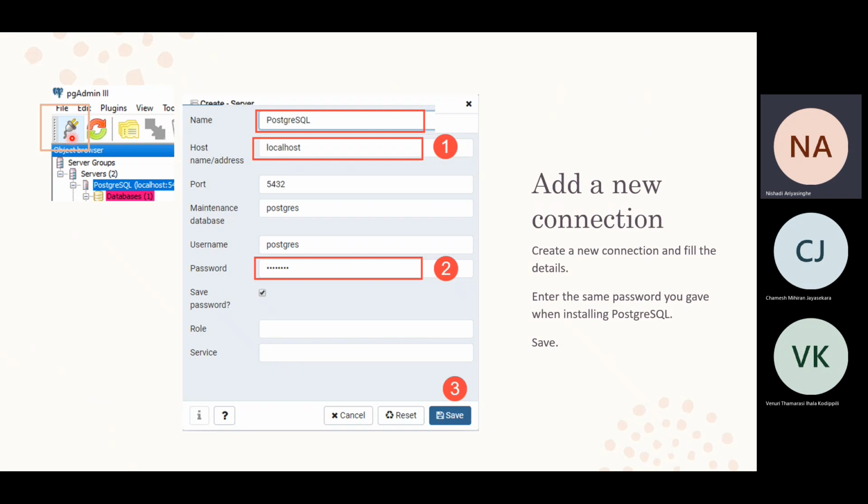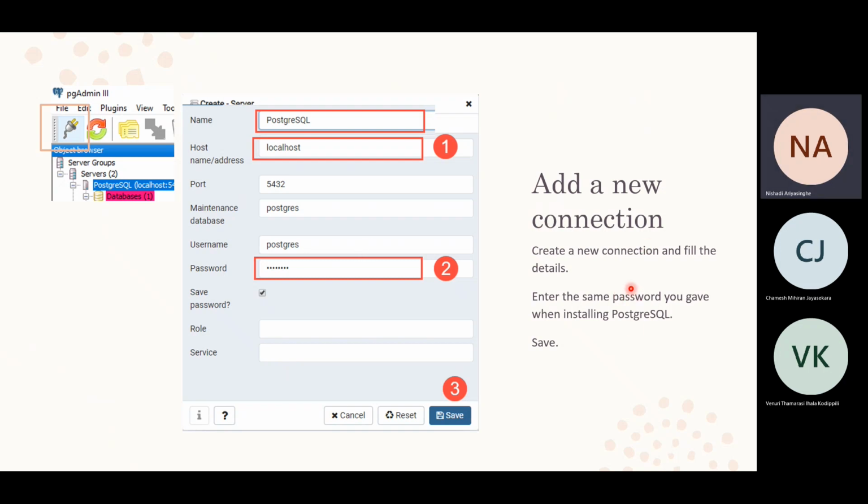So remember, sometimes in newer versions or different versions, you might not see the exact icons in the exact places that I have shown here, right? So you might go to the application and try to locate this icon in this place. Sometimes you might not get it, but you can always search. The thing is, you have to add a new connection. A similar, different way is there to do the same work, right? However, you have to add a new connection.